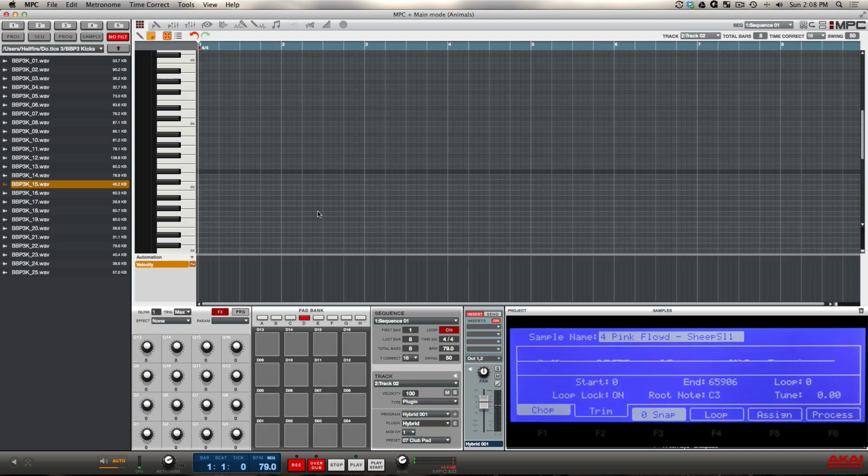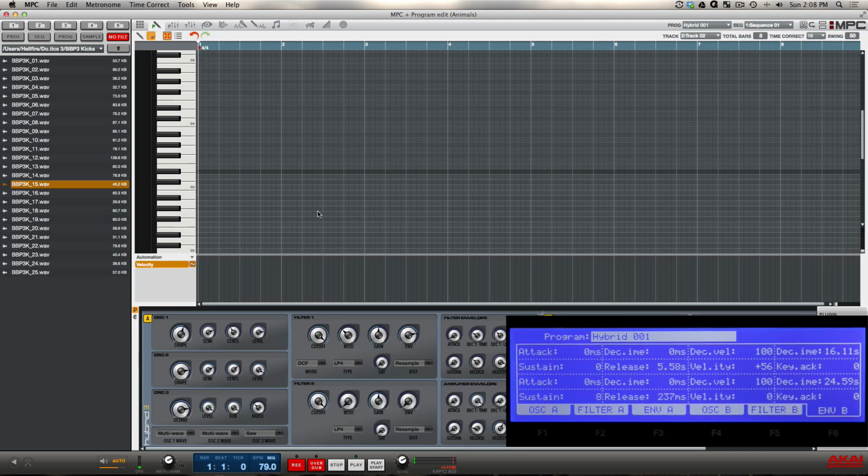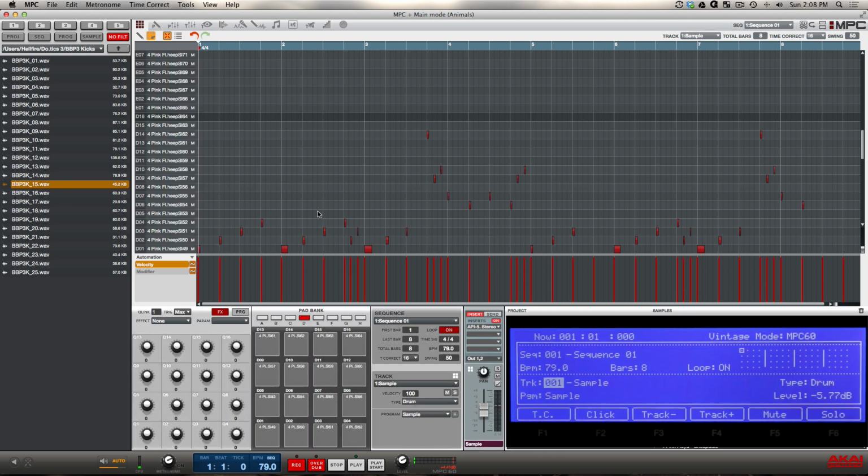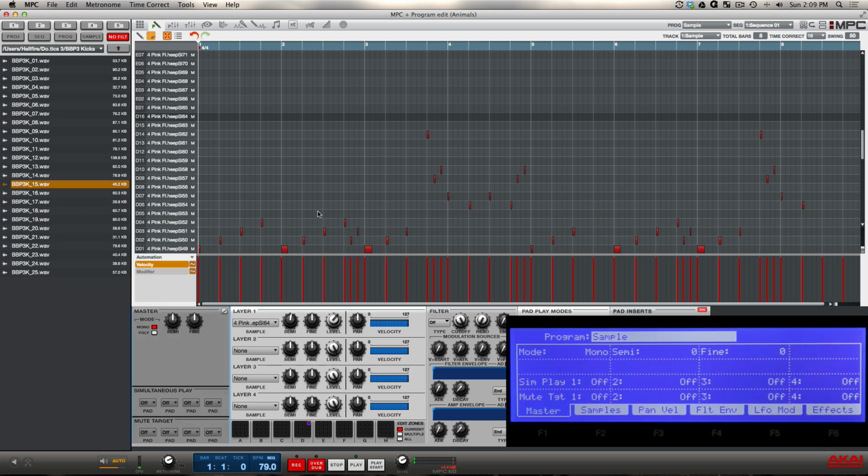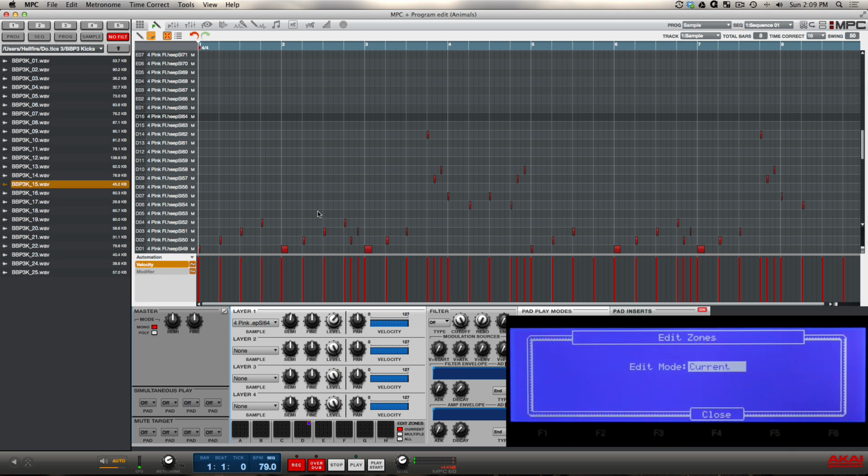The other thing we have is we go back to program edit on a drum track here. If I go to any field here, I can press the window button, and on the hardware that brings up the much coveted edit zones.